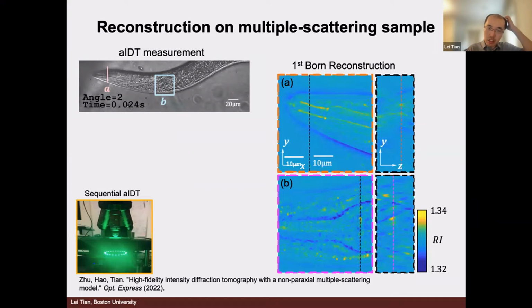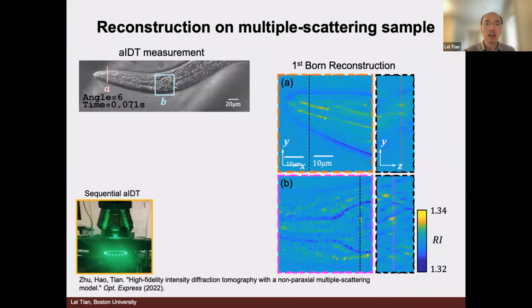Okay, so to skip all the details and jump directly into the result, we apply this model to the same data set I showed you earlier. This is exactly the same live C. elegans data I showed earlier. The first Born reconstruction shown here is the same reconstruction you have seen earlier, just displayed on this particular color bar for easier comparison.